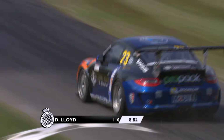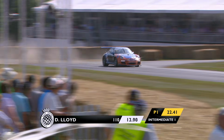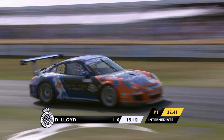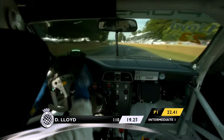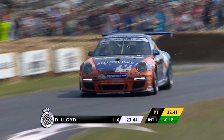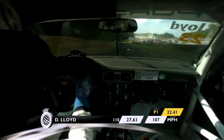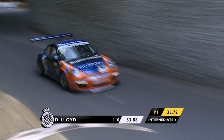Oh, what a start. He's already nearly half a second up in the first 100 metres, although he's getting all out of shape a little bit and onto the dirt as he comes round the first major turn and past the house itself. Malcolm coming up next, and it is very, very narrow, that track. You just can't afford to dip a tyre into the dirt. No, it's amazing. The tyres around here don't get fully up to temperature, of course, because you just go from a standing start, so you haven't got as much grip as you should.